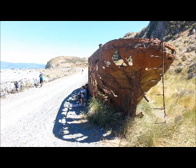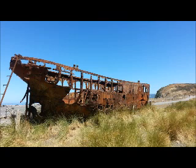Ooh, that was fun. Going up the hill there, must have been about a 3k climb. The first bit didn't quite go so well for me. I lost traction and I had to walk the first little bit, probably in the wrong gear. However, I got to the top, puffing, a real good workout, that's for sure. And now it's down the other side, which is fairly steep, not undulating at all.